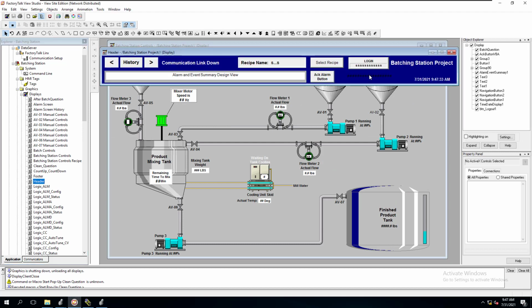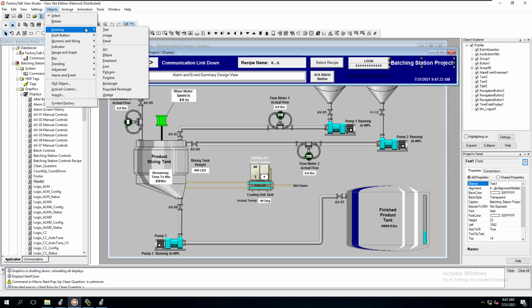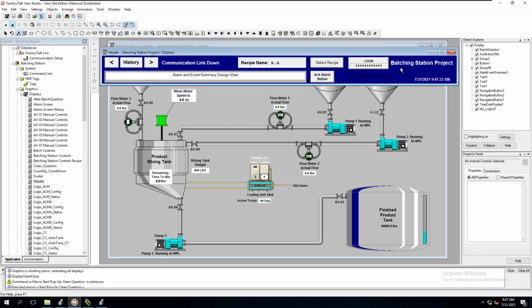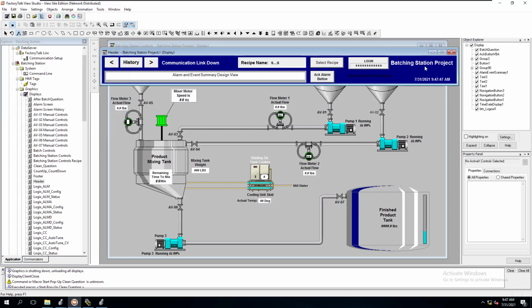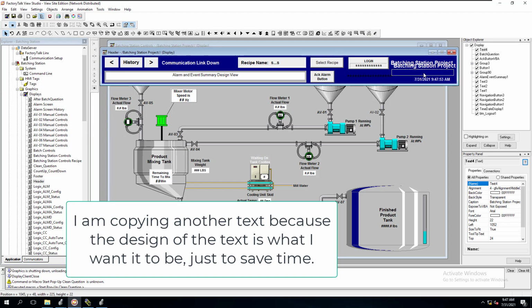We're going to open up our header bar, and I'm going to keep this real simple. I already have a font that I like, so I don't have to do this. But what I'm going to do is come over here and just get a text right here and format the text. That's all I'm going to do with it, with copy and paste. So I'm going to copy and paste this.